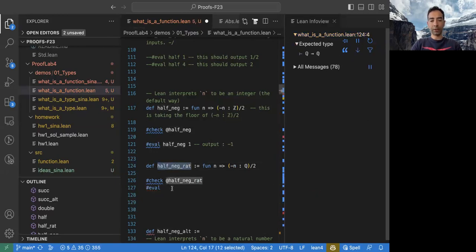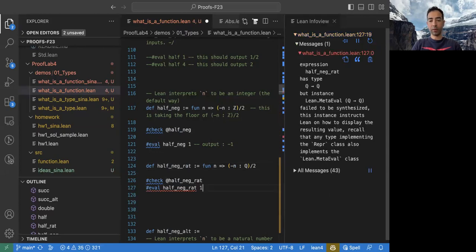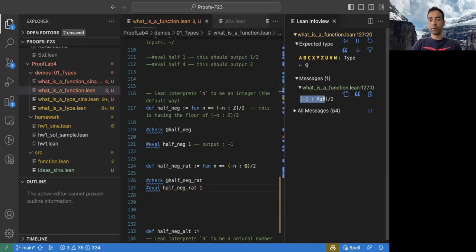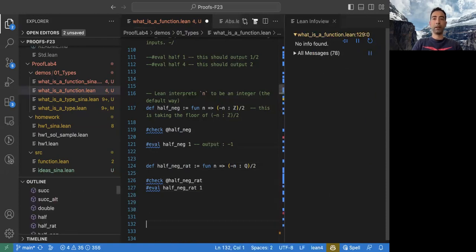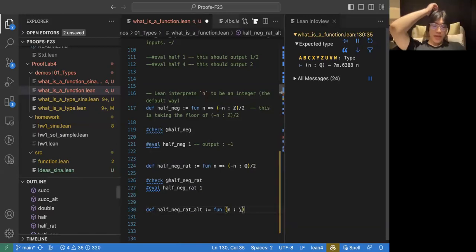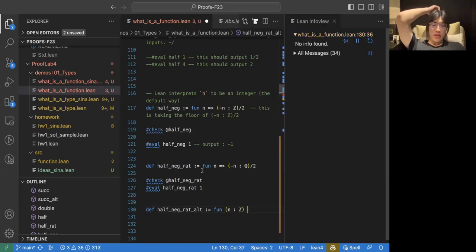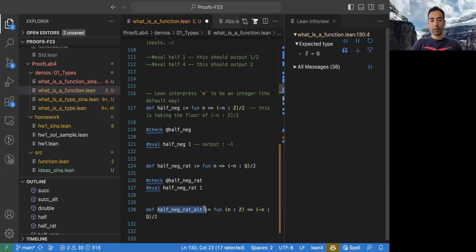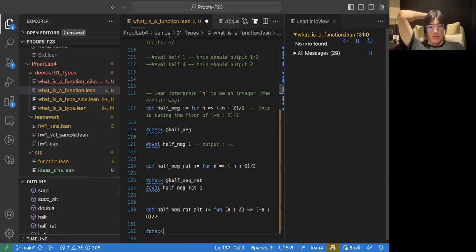What if I eval this function at 1? In that case, I get the right output. So we answered the previous question. Now we have a new question, which is, what if I did this alternatively, and say that this takes, do you say this to be integer? Yeah, just specify the first one to be integer, but keep the rest. And perhaps it's going to be a function from integer to rational numbers? I think so. Yeah.